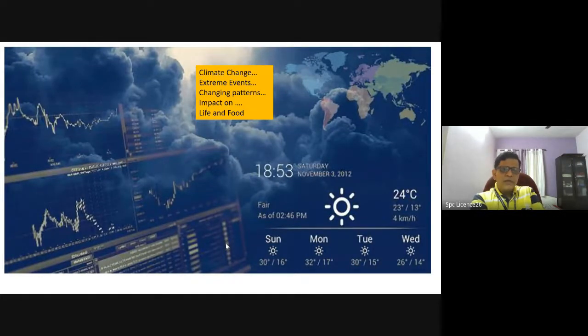At a very personal level, you'll see that the impact of these climatic or weather parameters around us makes an impact on life, and on food resources, if we are to speak on an absolute personal level. Impact on life would mean that extreme events would cause destruction of life and property also. Rain and water are very important as far as food resource generation is concerned. At the same time, extreme events like floods and frost will damage the food crop, which will affect the economy of food as well.